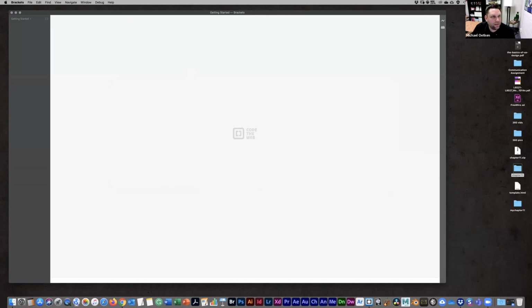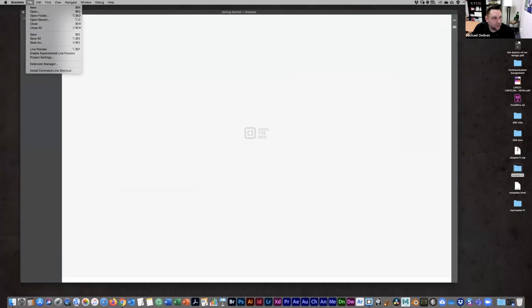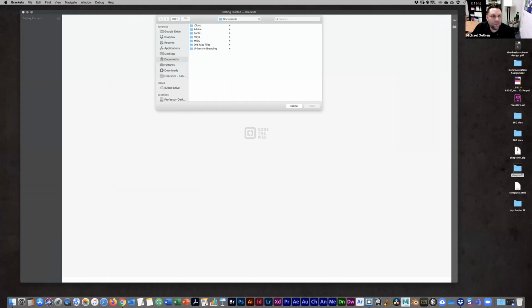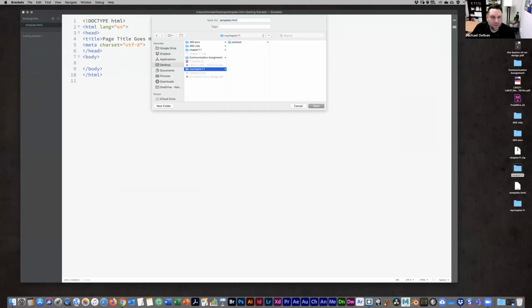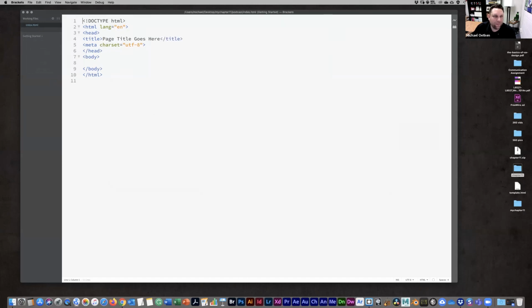I'm in Brackets. Let's go ahead and open up our template file, template.html. I'm going to do a quick save as, in our podcast folder, and save it as index.